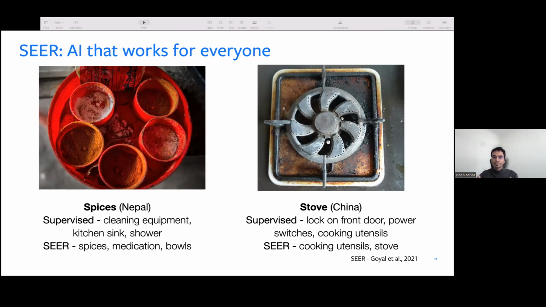So one of the reasons for this is basically because we're able to put in a lot of data into SEER, and this data can actually come from different parts of the world. Because we don't really have this constraint of the data being annotated or labeled by people. And so in this case, we're not limited like the supervised model. The supervised model is limited by the amount of data it can ingest because all of the data has to be labeled. And if it comes only from certain parts of the world, it's going to have difficulty recognizing images from other parts of the world. So this already shows us some kind of benefit of self-supervised learning.